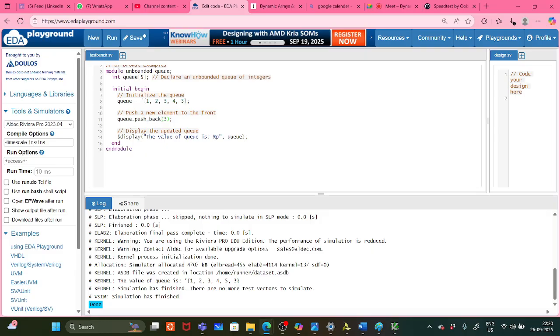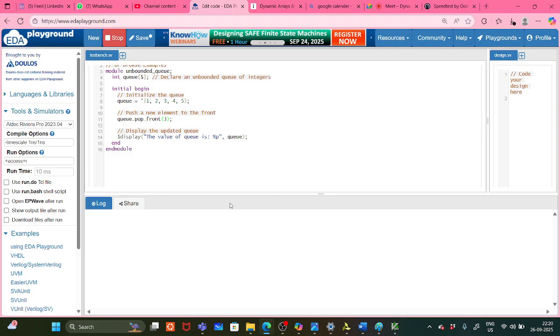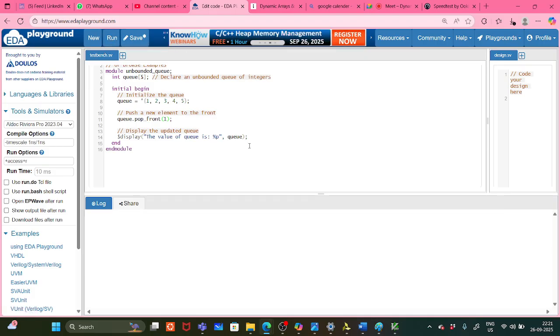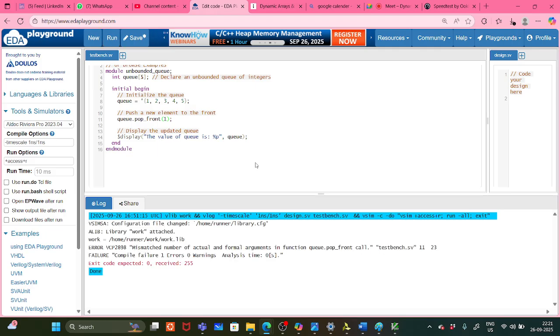Similarly pop_front. I'm changing it here itself and running this program. I need to remove an element. Queue means first in first out, so with pop_front I remove the element from the front.